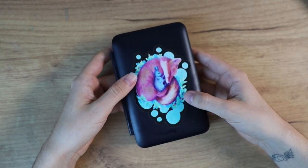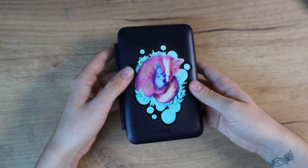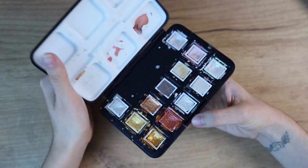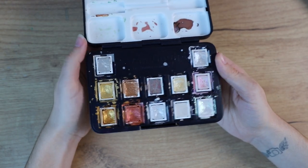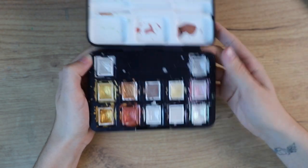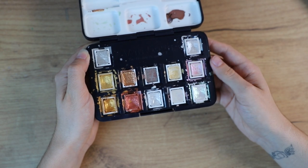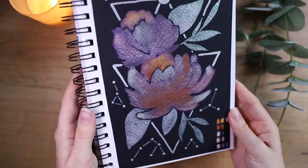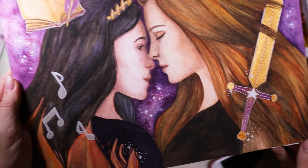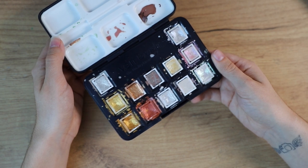This one features special watercolors as well — you can see I have stickers on almost everything. This is the Van Gogh metallic watercolor set and I am absolutely obsessed with this palette. It's a little bit messy but it does the job. The colors look absolutely amazing on black paper, and they also enhance paintings you do with normal watercolors when you add these metallic colors on top for some amazing finishes.